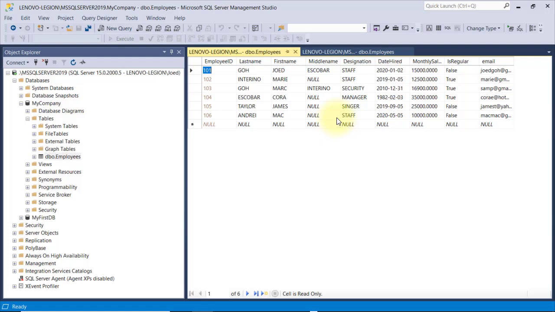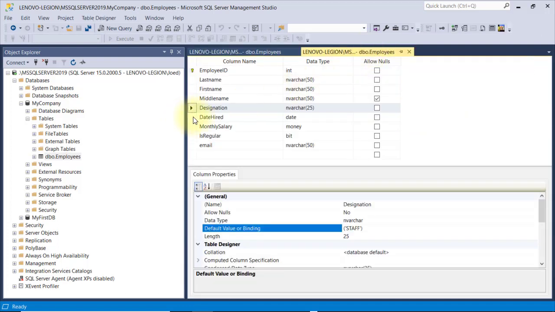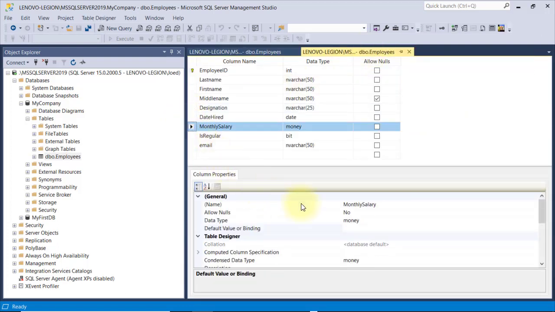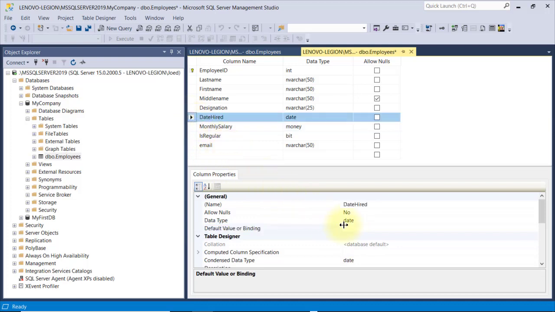Now let's try this default value for both the monthly salary and the date hired fields. For the monthly salary, I want that if I don't enter anything, the default value is set to 10,000. However, in the date hired field, if I leave it null, I want the current date to be stored. You might be tempted to type a string literal for today's date like this. It might be good if you enter all records just for today, but for tomorrow, the current date will be different.